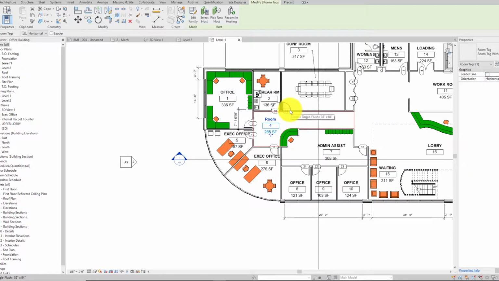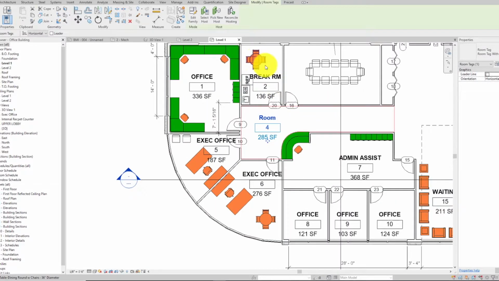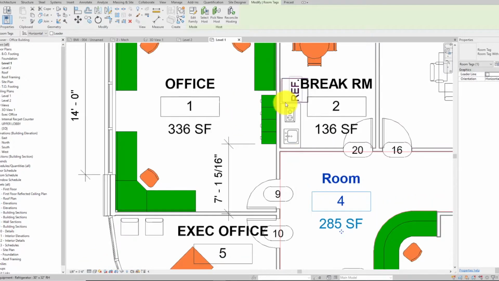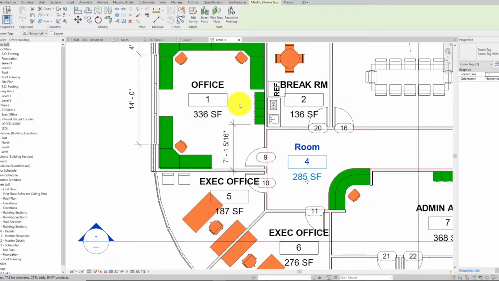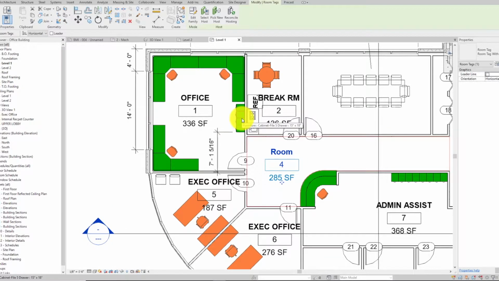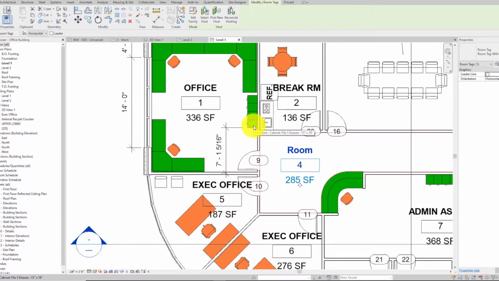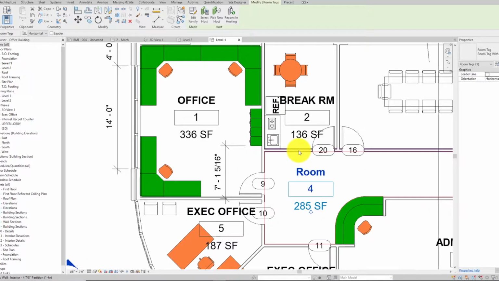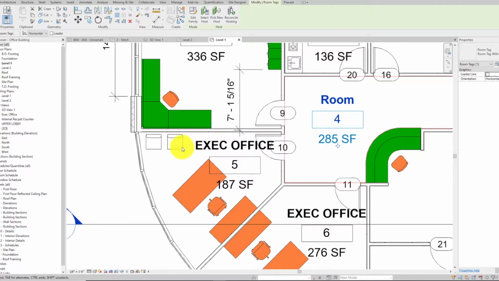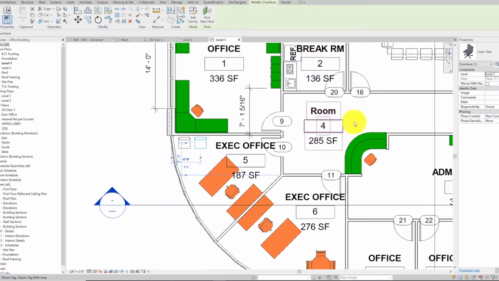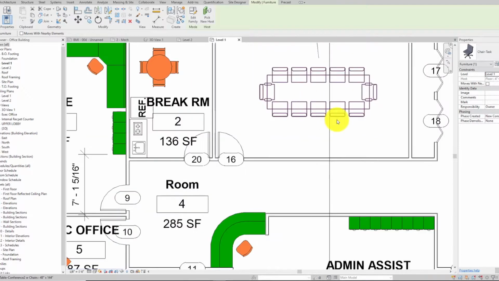So you might recall last time around we went through and we applied a filter to furniture and casework to showcase these elements in a floor plan by color, where in this instance we wanted to differentiate the responsibility of the furniture casework, whether it be provided by the owner or provided by the contractor. When we did that, we noticed that it wasn't being applied to all of the furniture within the project. And you can see we've set the responsibility here, but the color is not actually applying.